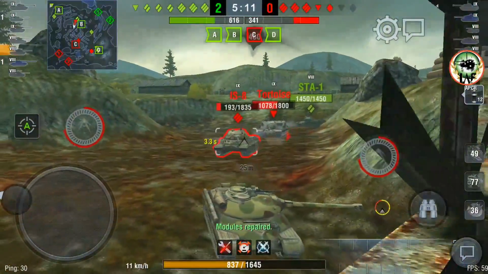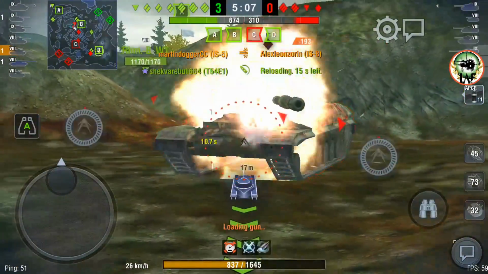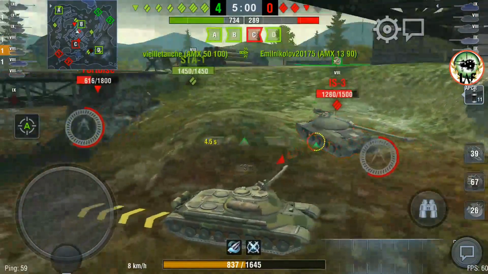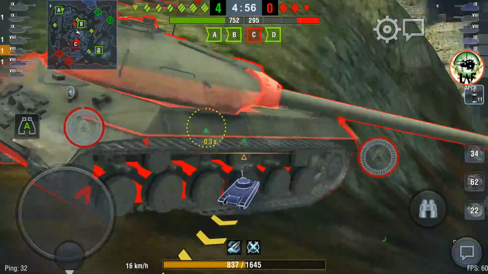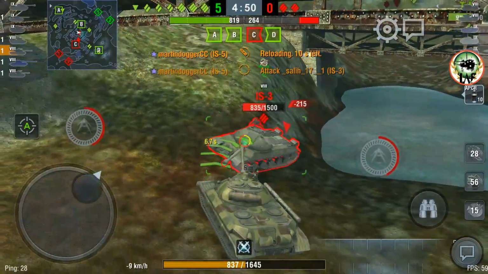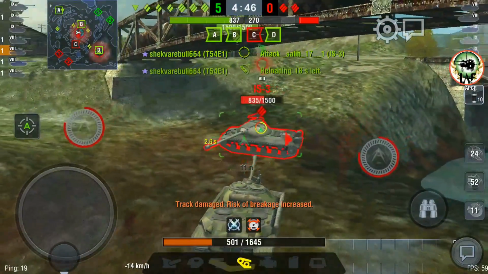And a lucky one on this one as well, getting blocking 400 alpha from that IS-8. Oh, yeah, sorry mate. Oh, there's an IS-3. Where's there's more tanks? We're 3-0. We have 3 bases. That's the MX-1390 down. That means we should be able to win this one. We managed to track him. Should have shot him through the front plate. But we're doing pretty well in terms of damage, I think.